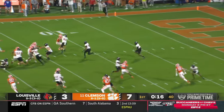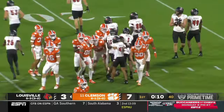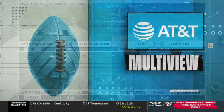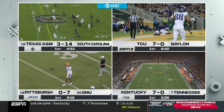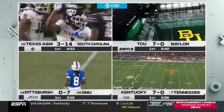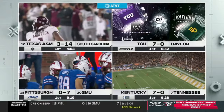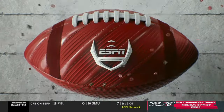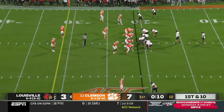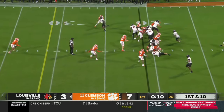Ja'Corey Brooks is going to run it out from deep in the end zone and gets spun down just across the 20-yard line. Big game tonight, and it's time for the AT&T Multiview — a look at the night window across the country. Big 12: TCU-Baylor, 7-0. South Carolina again surprising Texas A&M early on ABC. SMU holding on to a 7-0 lead over Pitt. And Kentucky up early on 7th-ranked Tennessee on the SEC Network.